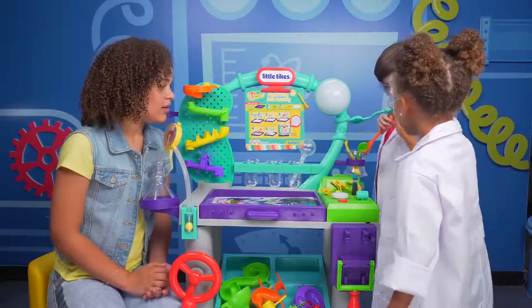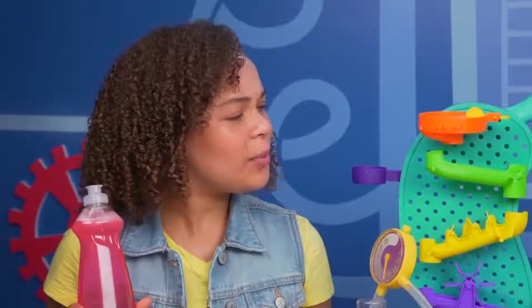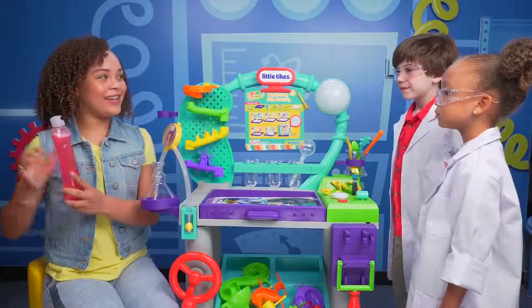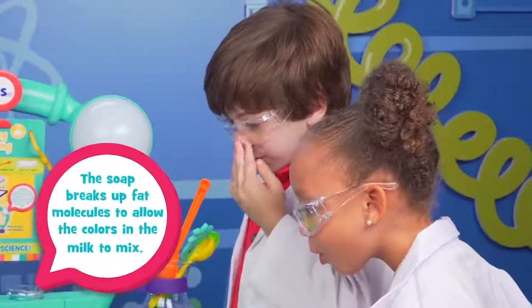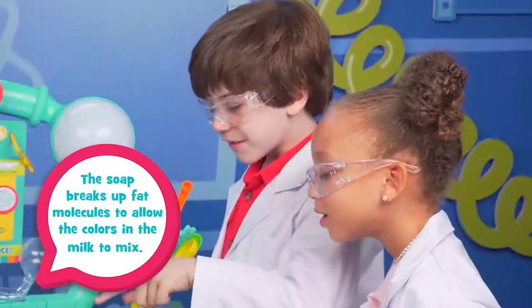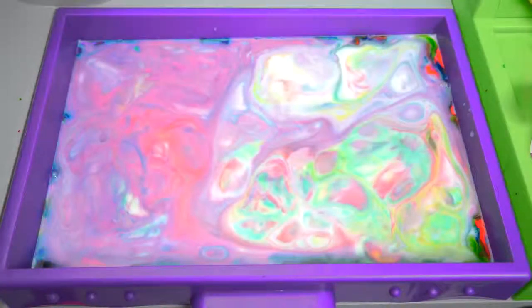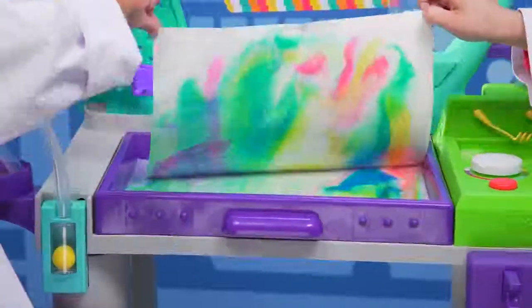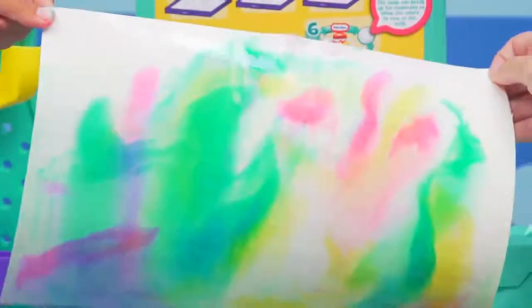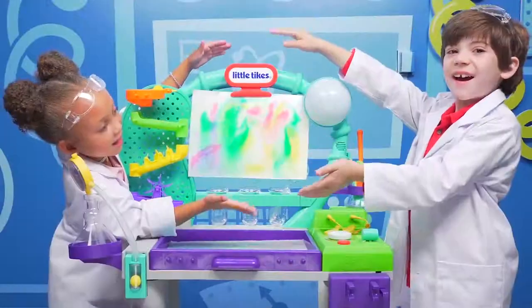Let's put the lab tools away. Whoa, that's cool. Now we're gonna add soap to make a really pretty and unique design. Are you guys ready? Yeah! Whoa, that's so cool — it's like slowly expanding and turning a different color. My work here is done — howl at me anytime if you need me, little sis. Look at that! That looks so cool. Now that's what I call cool. Ta-da!